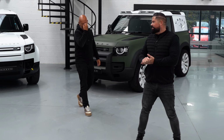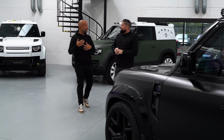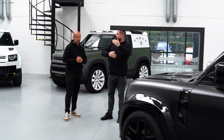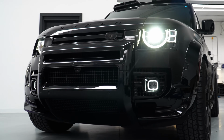Right, speaking of very, very cool, this is our friend Lee's Defender 110 hardtop. And I think it's got to be the most highly spec'd 110 hardtop. Is this the same conversation as we normally have where we say this is the best one we've ever built? People are constantly evolving. We had one about 8 to 10 weeks ago, which was then the highest spec.